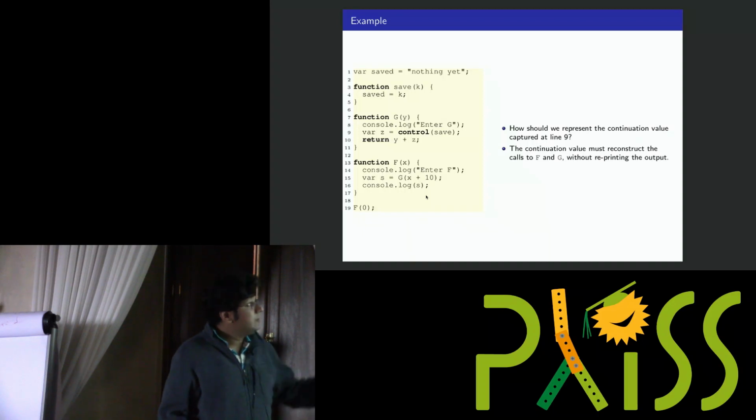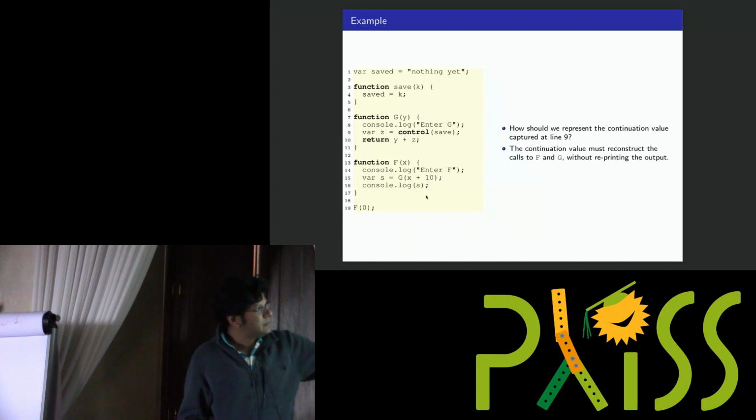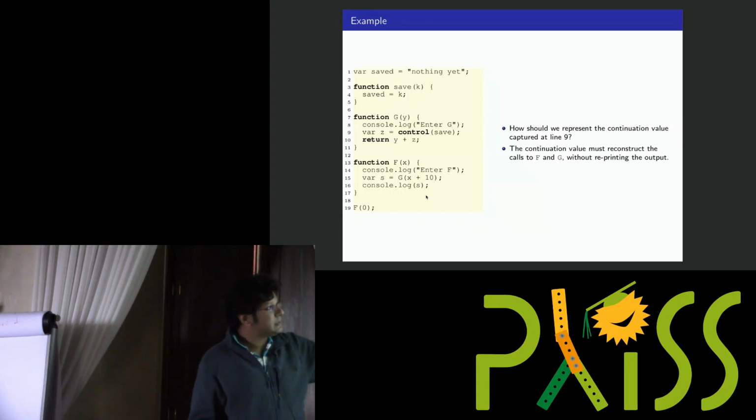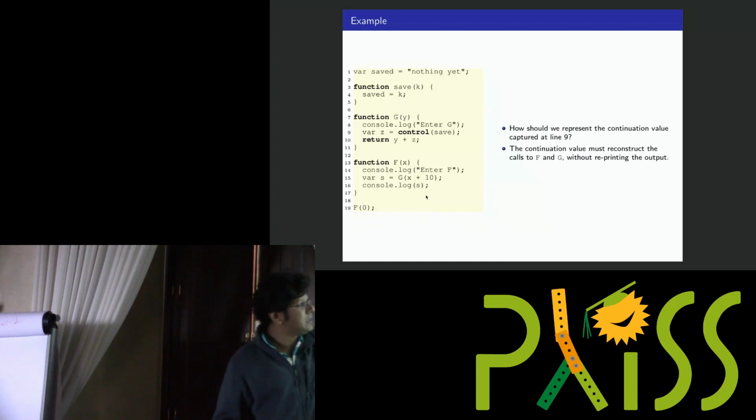Okay, now if we were to apply the saved continuation down here, so let's say we did saved applied to some argument, let's say 0. Oh, so the plus wasn't pointless. Continuations are confusing. So if we applied the saved continuation to some argument, let's say 0, we would return here. We would end up doing y plus z. We'd return here, and then we'd log the result returned by g.